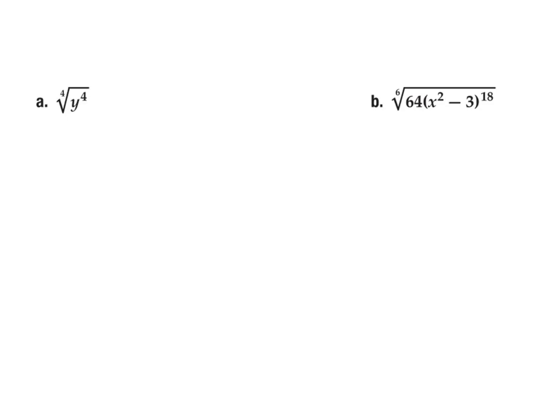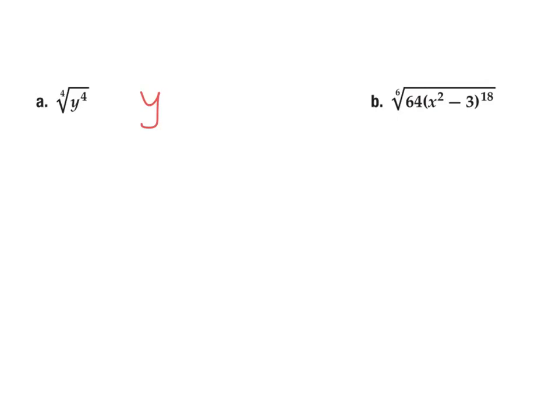So right away, anytime you have a square root, 4th root, 6th root, 8th root, an even index, you need to be on alert. Because it's possible that I might need to use the absolute value. Inside I have an even power, so I have even, even so far. If my result gives me an odd power, I'm going to have to use the absolute value. You'd look at this and think right away for the first one, well, what is that? The 4th root of y to the 4th. What should it be? Y. They just cancel each other out. You would think y. Here's what our dilemma is. We don't know what y actually stands for.